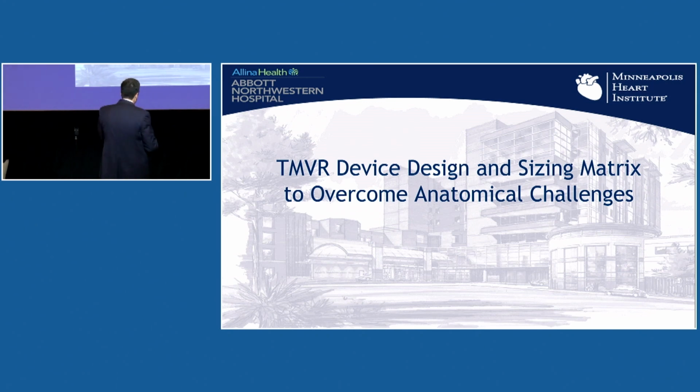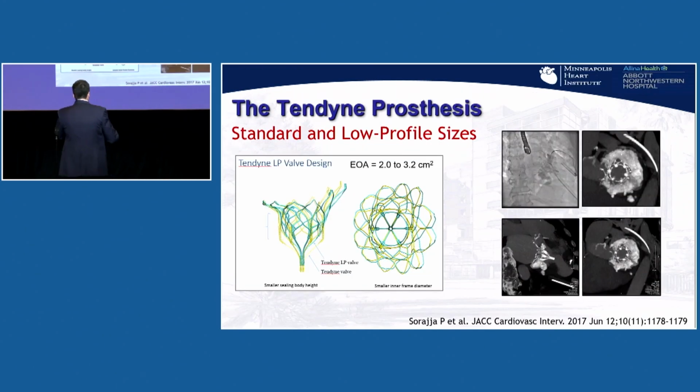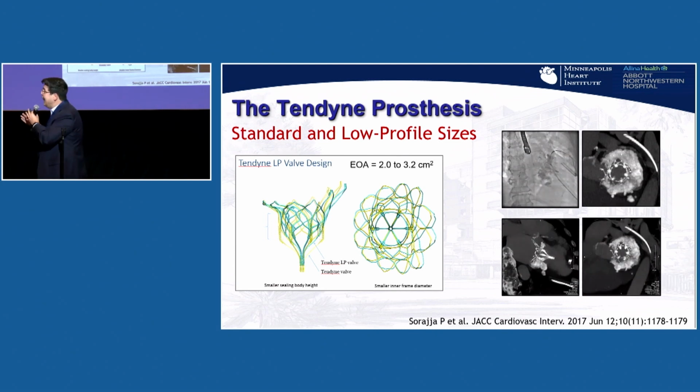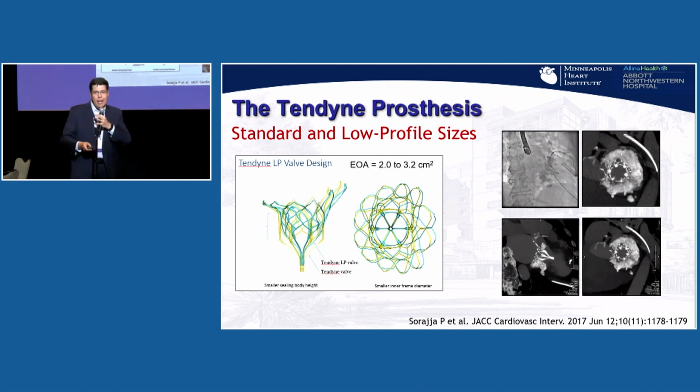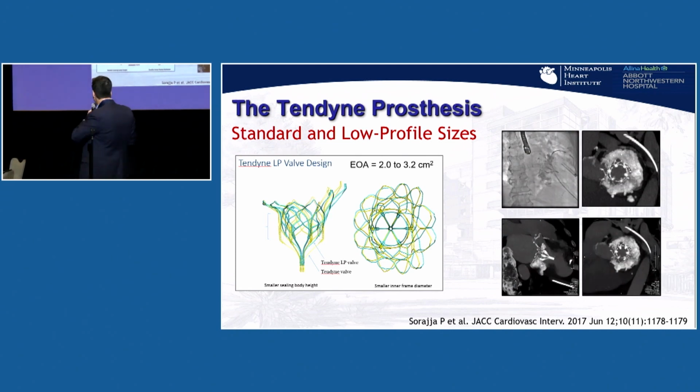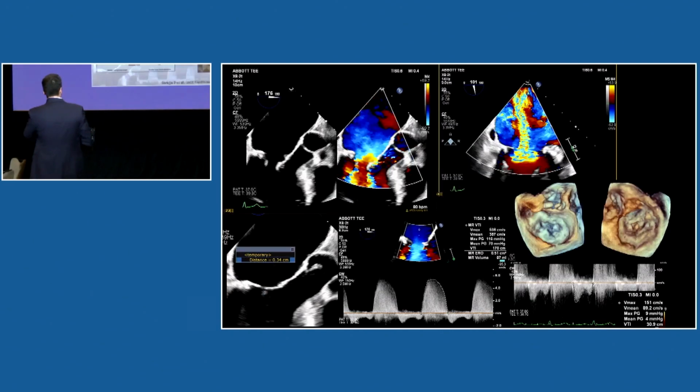Now, to treat these patients, it becomes another challenge because they typically don't have space, right? The ventricle is already hypertrophic and small. LVOT obstruction is really high. And you have to iterate and you have to consider how we're going to allow more treatment of these patients. Device specifics like the Tendyne, and you can see here the blue, or teal, I should say, light blue and yellow, the teal being the smaller, low profile, allows for obviously a smaller valve, but allows for the treatment of a greater number of patients.